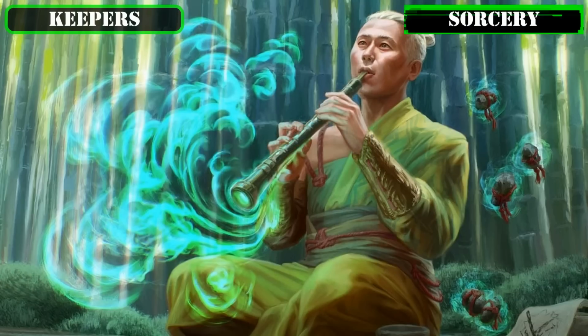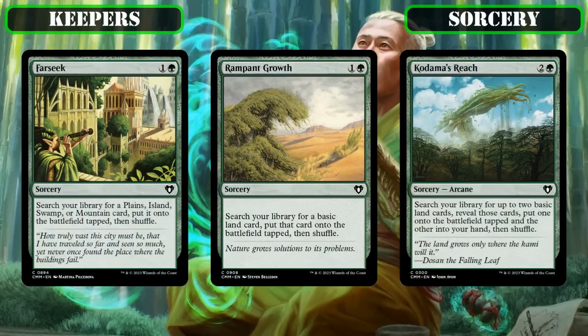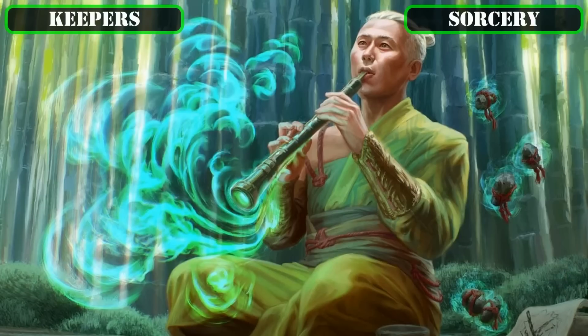It's then on to our carried over sorceries, which will mostly be consisting of the ramp sources Farseek, Rampant Growth, and Kodama's Reach, all of which provide the build with staple land-based ramp to help fix our colors and speed up our mana base, while also getting lands out of our deck to improve our chances of hitting our enchantments later.